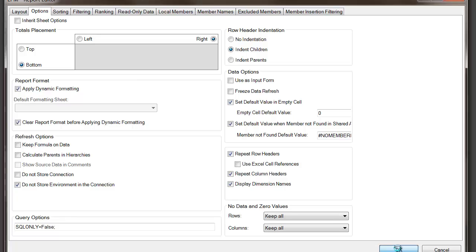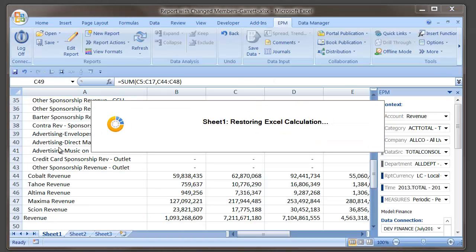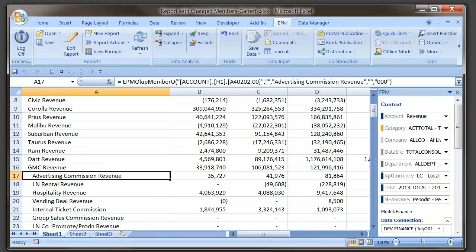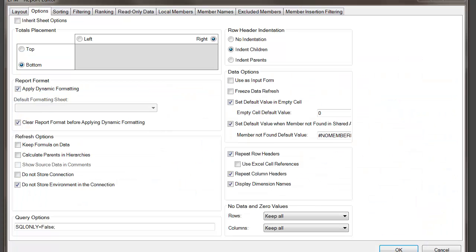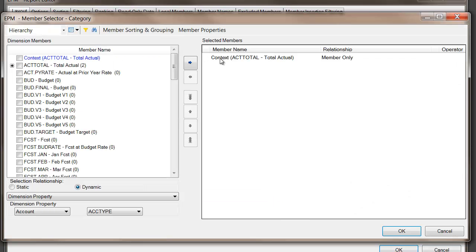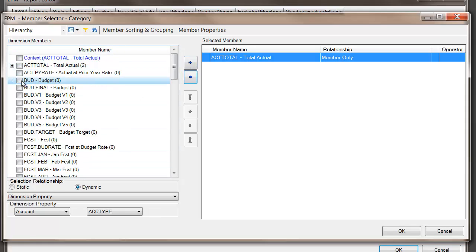So to display this, the only way these boxes matter is if you have two or more dimensions in each axis. Okay, so now to display this, we will add another dimension to, say, the row axis, and we'll do it for actual and budget.